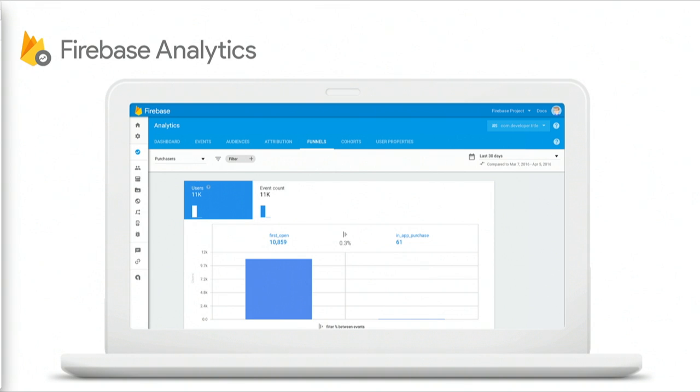He creates a pretty simple funnel. This one's called purchasers. It has only 2 steps. The first step is users who basically ever launched the app. It's users who had first open. And then the second step is users who actually went on to make an in-app purchase. When he creates this funnel, he realizes his conversion rate is a very measly 0.3%. So not very many people are actually placing purchases. So definitely room for improvement. So he's trying to figure out basically how he could make a difference on this front.